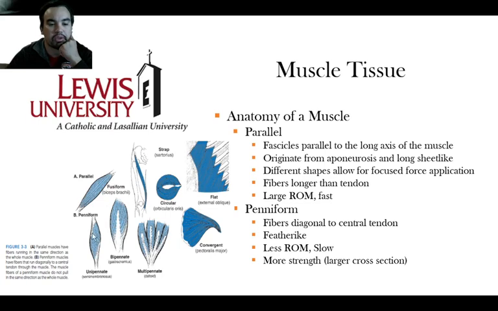Then you have unipennate, where it's just one muscle here. This is the semimembranosus, where it pulls just one way. Bipennate is where it's pulling two different directions. Then you have multipennate, which is like a deltoid, where it runs into one central tendon, and you have this almost fascial, musculotendinous piece that runs into the muscle belly and divides the muscle belly so that it moves in multiple directions. It's almost like a layered bipennate type muscle.